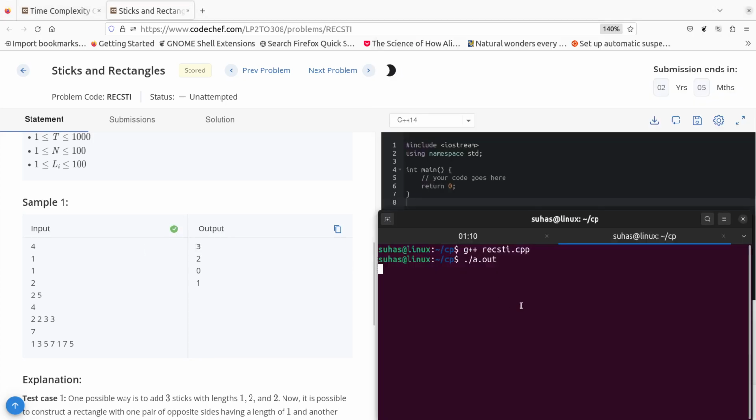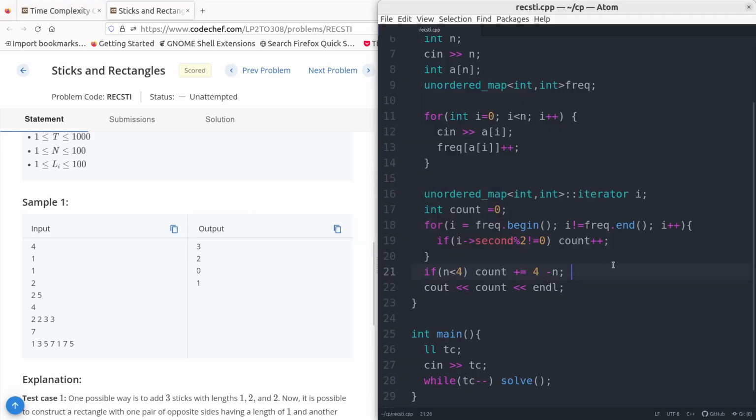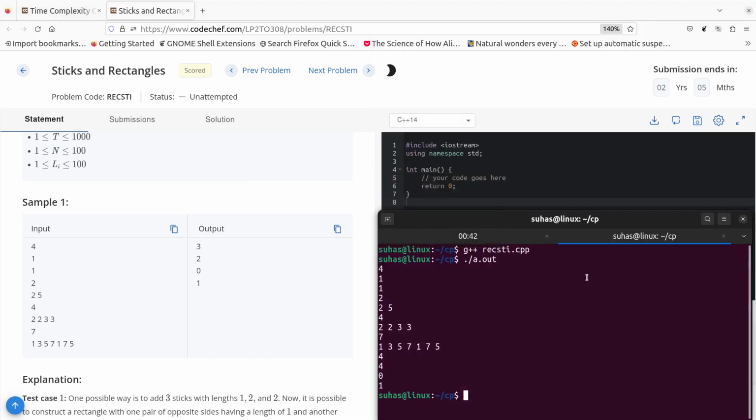Compiling, taking all the inputs and pasting here. We got 4 4 0 and 1. It is 2, right? So we have two different numbers. We are adding two different numbers to it. If we had two different numbers, then count is, if n plus count is less than 4, then you will add the remaining numbers.